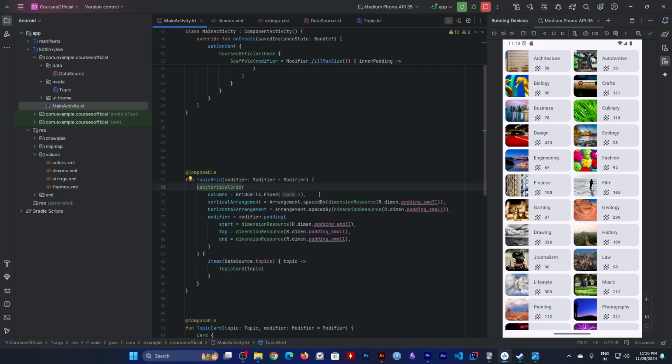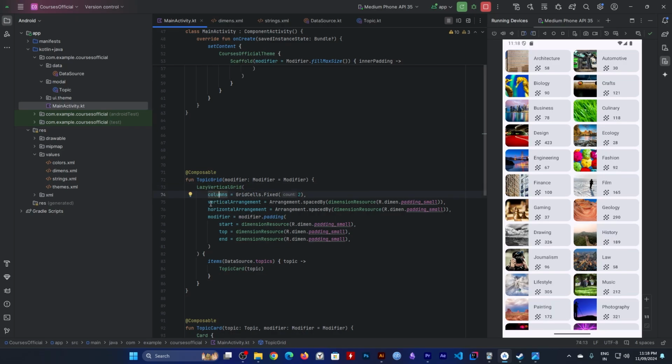They want you to read their documentation and find this composable by yourself. I couldn't find it. I thought obviously we needed some sort of grid, but I didn't know what composable offers that functionality. So this is that composable.